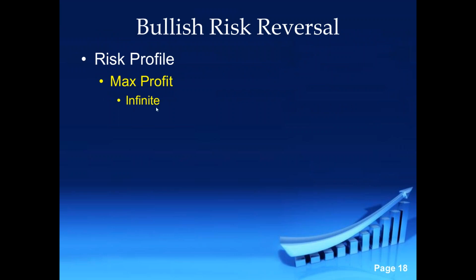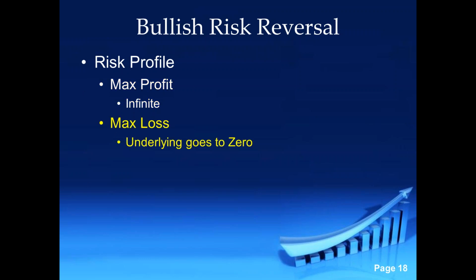All right, maximum profit is infinite. I'm not going to take it that far. I'm going to go to the probabilities. My probability of max profit being infinite is slim and none, and slim just left town. So not going to happen. So pick your spot that you want to get out of.